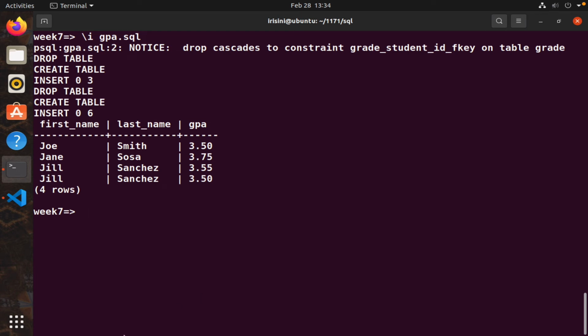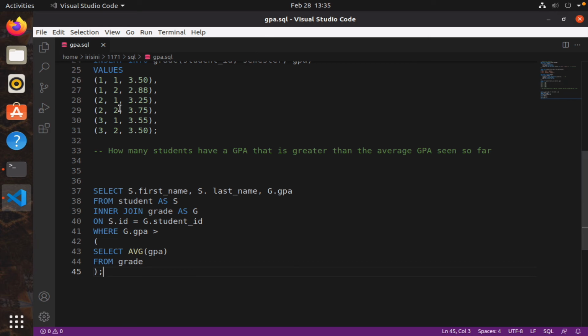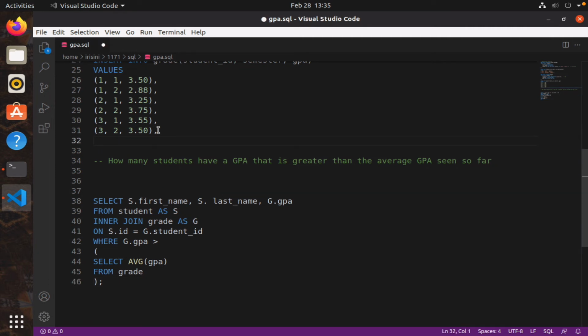Okay, so now it doesn't matter if I add more values. So let's say I decide to add another row. Let's say student 3, semester 3, got a GPA of, let's say it bumped up to 4.0 for some reason, was studying hard.